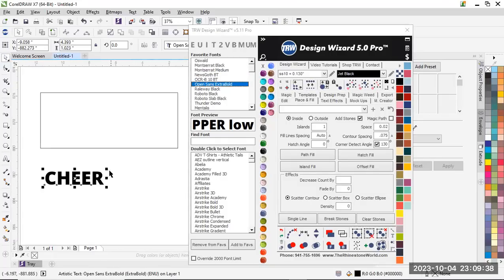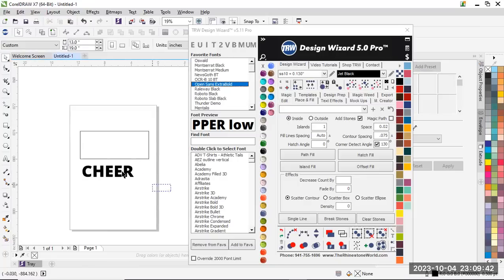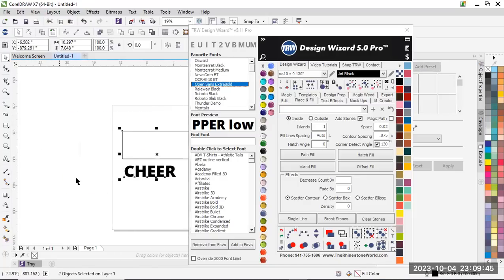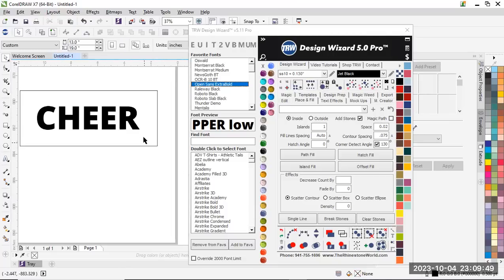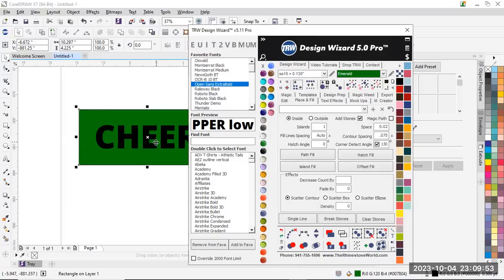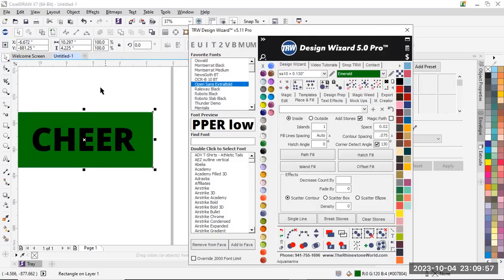All right, and let's make it like that, size is good. Let's highlight everything and I'm gonna press P. That centers everything to the center. Okay. Let's click on the box. Let's make it green. I'm gonna right click on it so there's no outline on it.